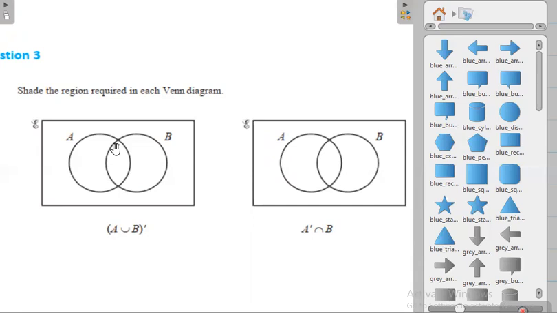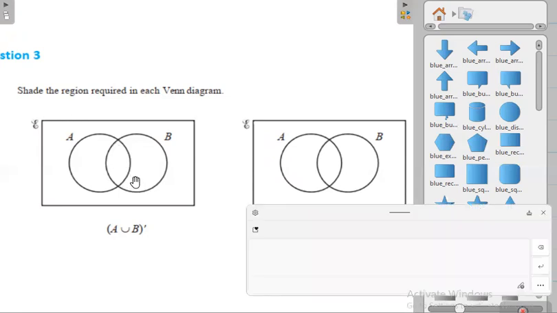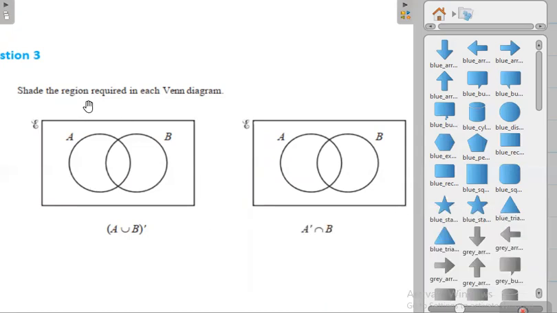Okay, next question. Pretty easy. Actually, we did it already. But here we have to, the question is saying, shade the region required in the Venn diagram. I did the famous shading already with you, but just for recalling, so for better understanding, let's do it. First of all, this is A union B whole complement. For a whole complement, you will write it like that: A complement, because of De Morgan's law. It's A complement, union will change to intersection, B complement.